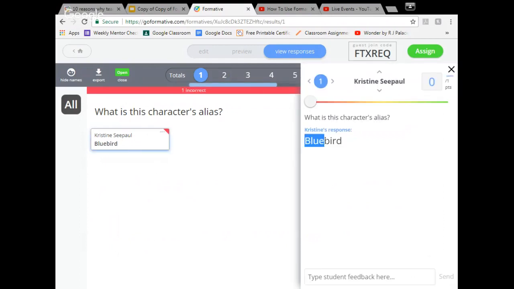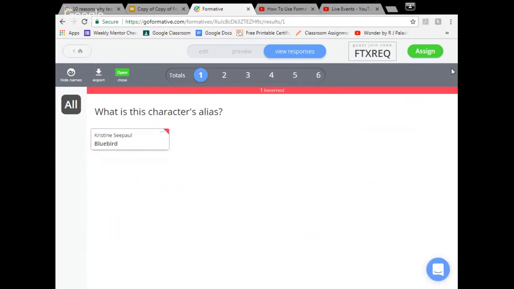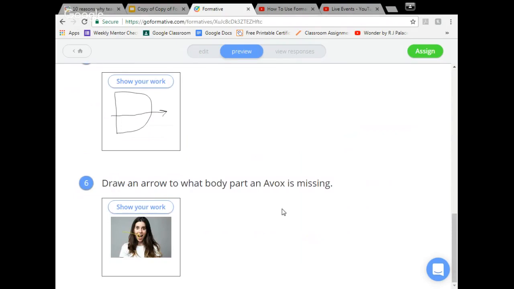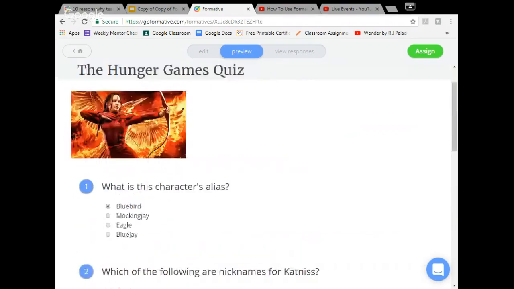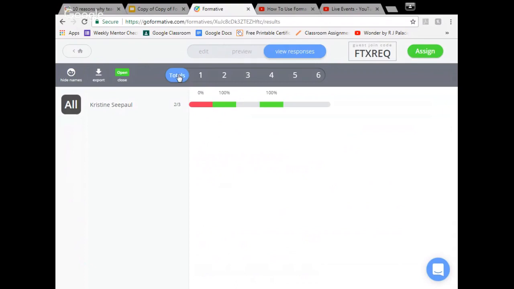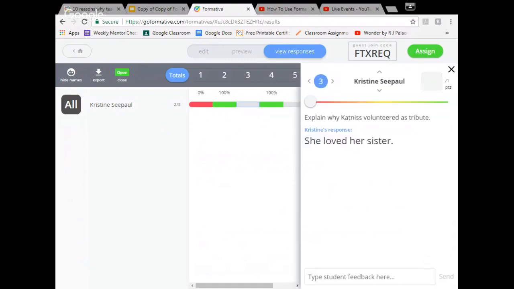I can see that this question was missed. It's wrong. I guess it didn't generate my other answers. It's probably because I'm doing it on my own preview. But this is what your, oh wait, never mind. I didn't click totals. That's the problem. So here's the totals. I got question 2 and 4 right, 3, 5, and 6. I don't know if I got right because the teacher, myself, would need to open those questions and grade them.